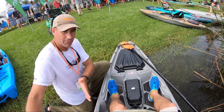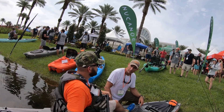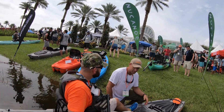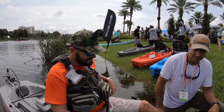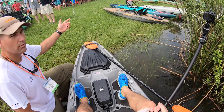We're getting speeds of 5.1 to 5.7 depending on which boat you're in, and really depending on where the seat is positioned. The further forward the seat is positioned, the more the nose goes down and the faster it runs. With the nose down it runs faster — that's displacement propulsion. We need to make that video.